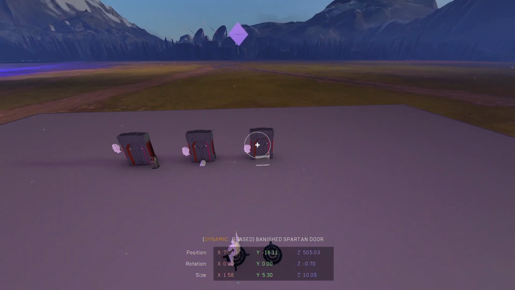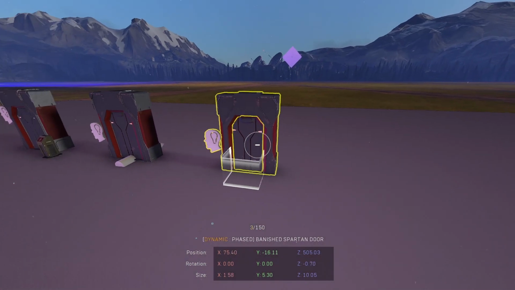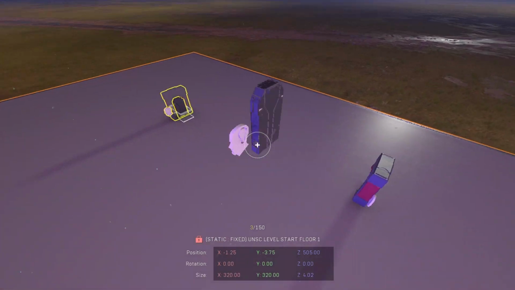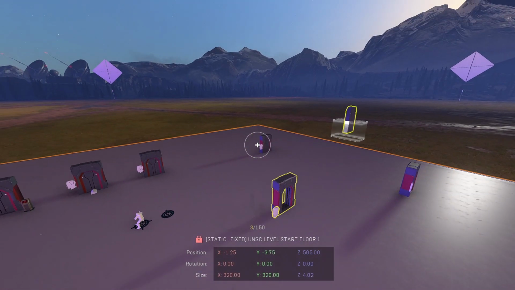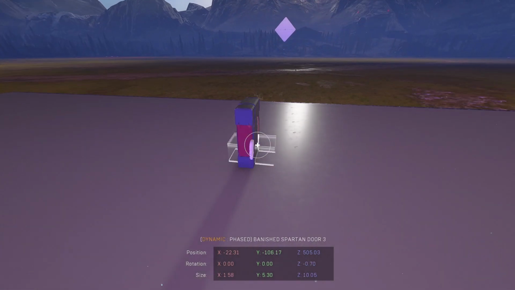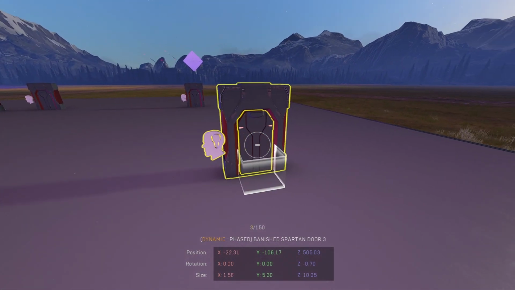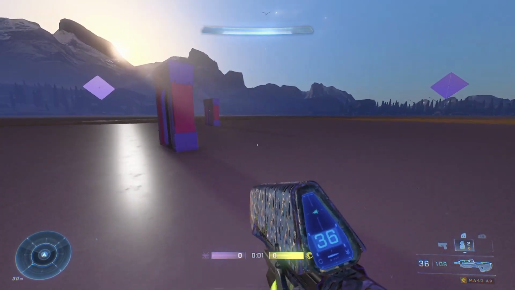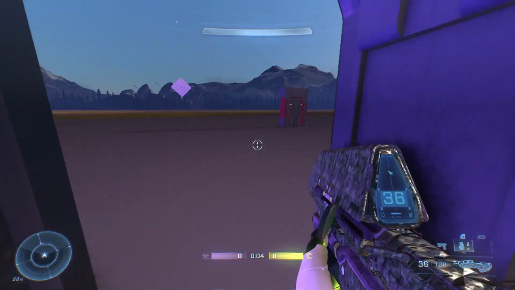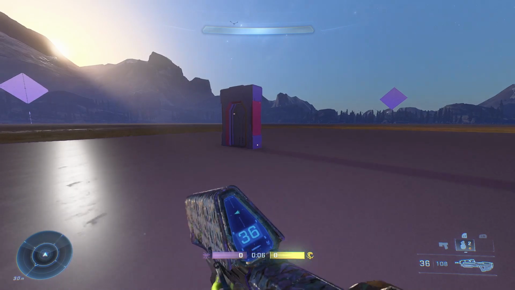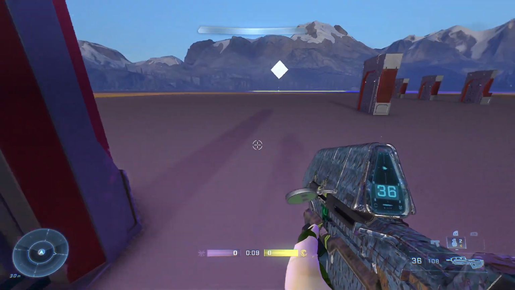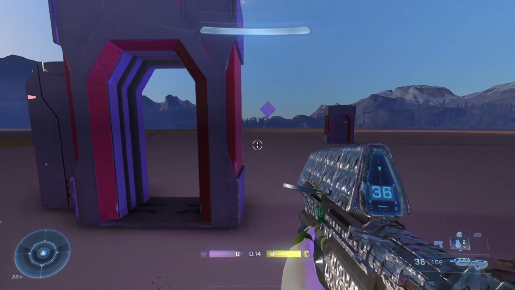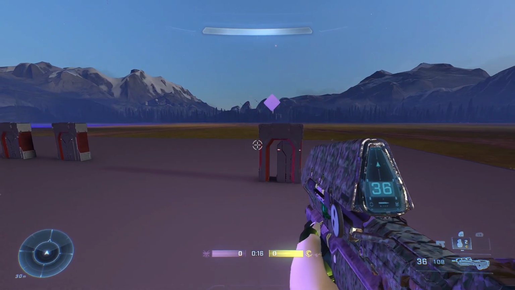Perfect. Now what makes this special is we can actually duplicate this without changing a single setting, and we can duplicate it as many times as we want, and put it wherever we want. Oops. That's weird. Anyway. So here we go. And I can test these all out, and you'll notice that each one of these doors functions independently of one another flawlessly, no matter where we put it in the map, without changing a single setting whatsoever in the script, or for the object for that matter.